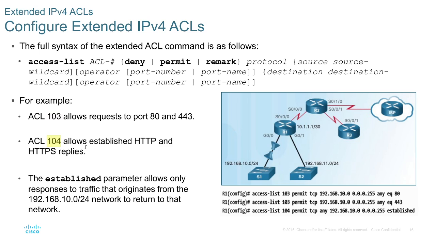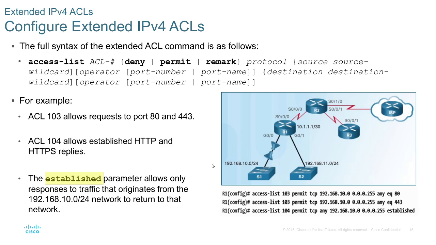Whereas 104 is allowing established HTTP replies. So if an HTTP connection is already established, the source can be anything, and the destination can be based on this. So it is about the replies. If a web server is receiving a request and needs to send back replies, this is about that. This established parameter that we will have in extended ACL, we will use in a way to allow responses to traffic that has already come.